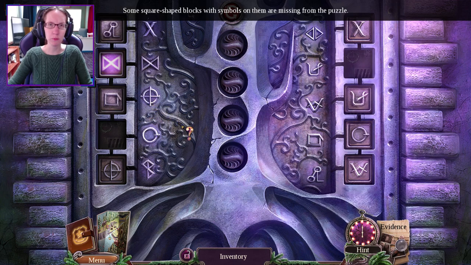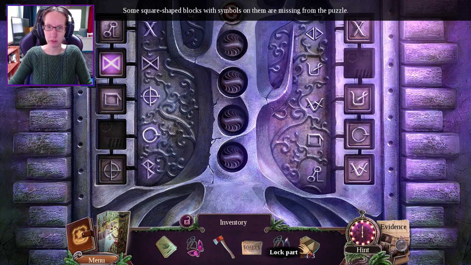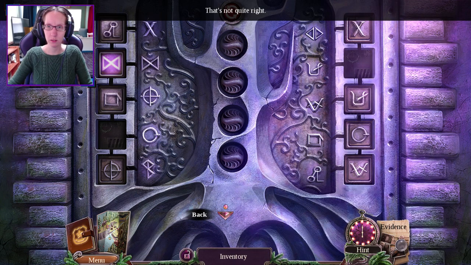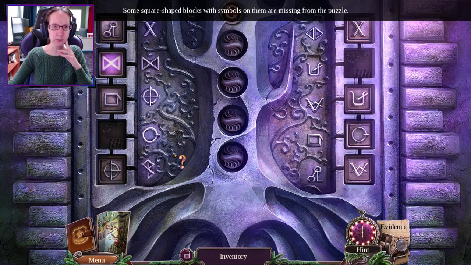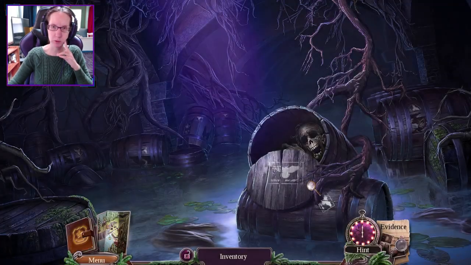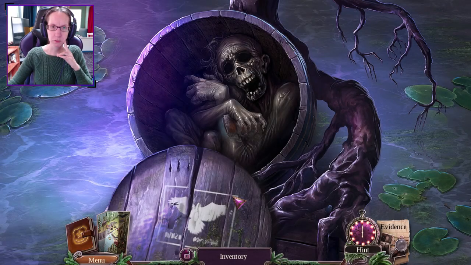Some square-shaped blocks with symbols are missing from the puzzle. Is this part of this? No. What do I do here? I guess I have to find those before I do anything at this door, so obviously that's not what I'm doing. As far as I can tell, there's nothing else.